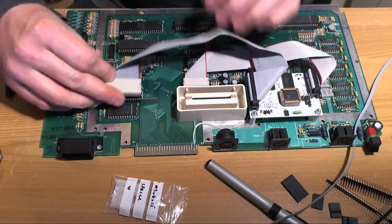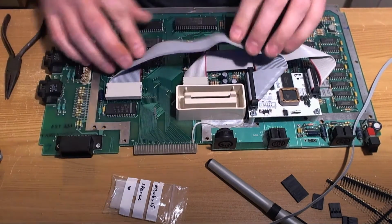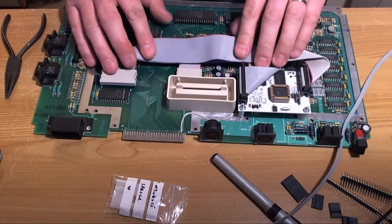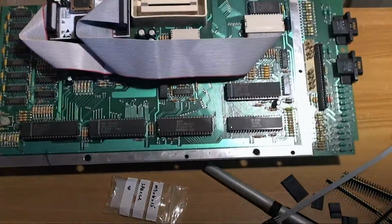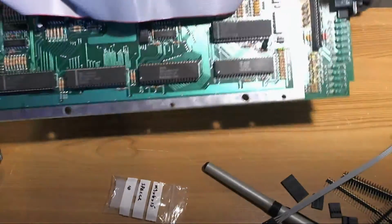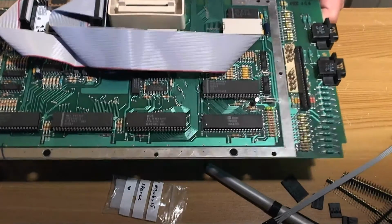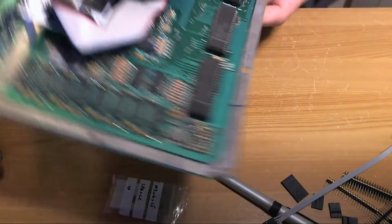Okay, now we're going to fit the OS ROM cable just to get a picture of how this is going to look. It's a little bit long, but I'll fold it so that it looks right. And this is probably 2/3 of the amount of ribbon cabling that's going to end up in this machine, so it will boast a tremendous amount of bus capacitance, but only time will tell whether it's going to work.